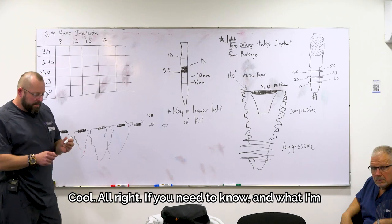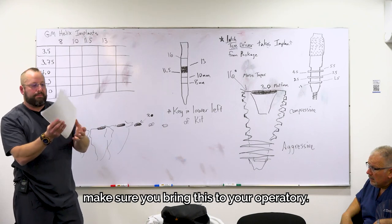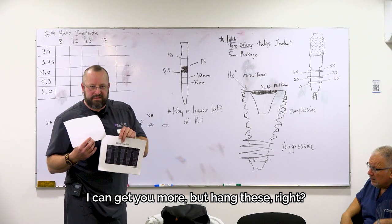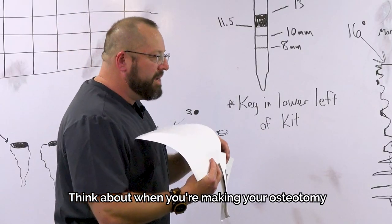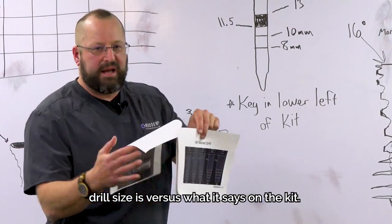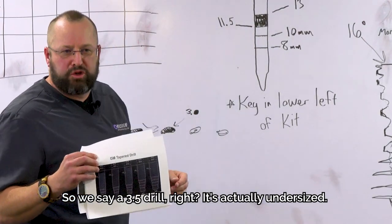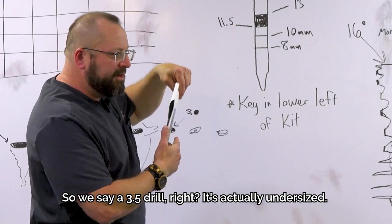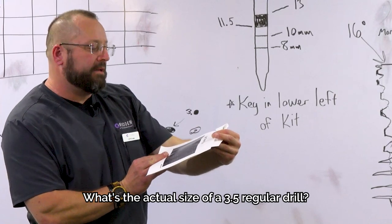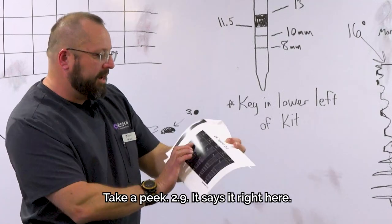Cool? All right. If you need to know, and what I'm going to ask is the folks that have this, make sure you bring this to your operatory. I'm begging you guys to pull this thing apart. I can get you more. But hang these. Right? Think about when you're making your osteotomy and what that type of bone is, and know exactly what the actual drill size is versus what it says on the kit. So we say a 3.5 drill, right? It's actually undersized. Help me out. What size is it? What's the actual size of a 3.5 regular drill? Take a peek. 2.9. It says it right here.